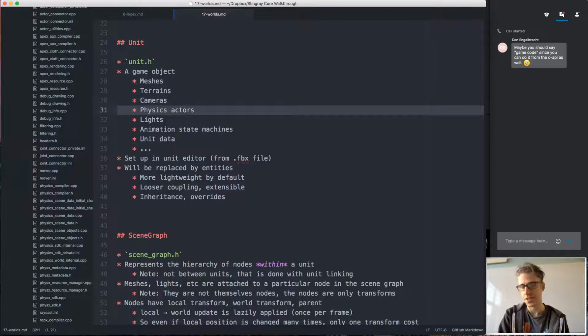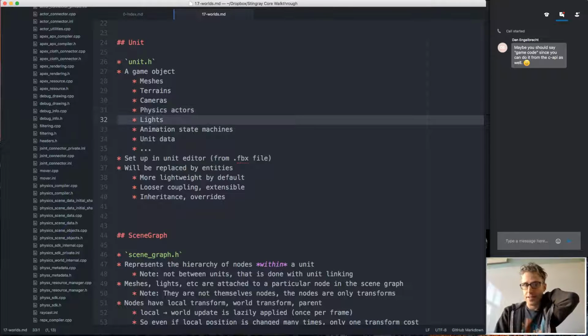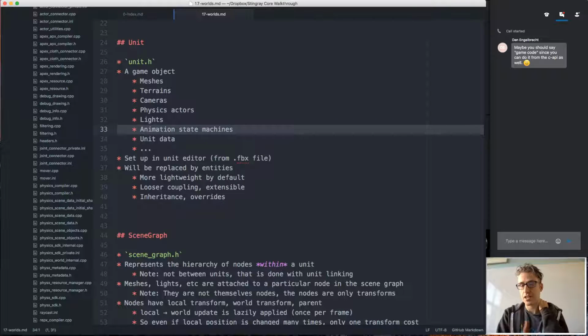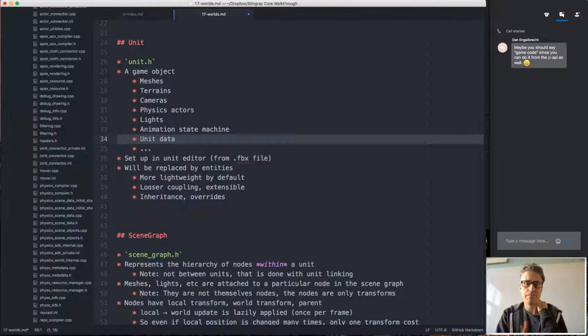There can be physics actors that belong to a unit. Lights can belong to a unit. It can have an animation state machine that belongs to a unit. Actually, there can only be one animation state machine in a unit, but you can have multiple state machines controlling the unit. And some additional unit data. So again, a unit is a container for a bunch of stuff.